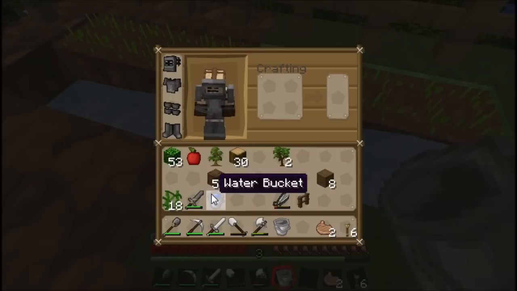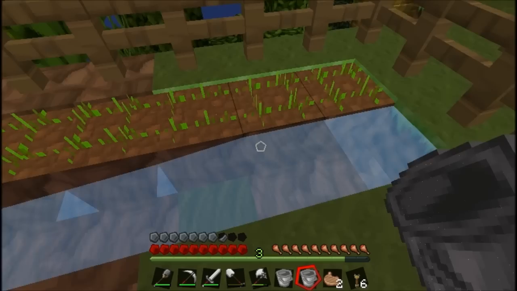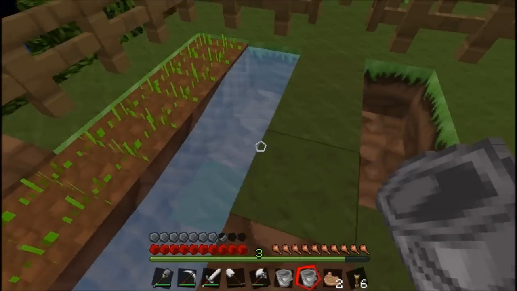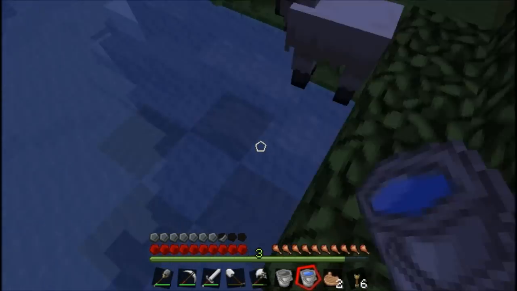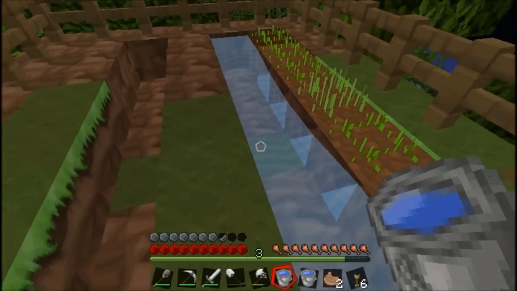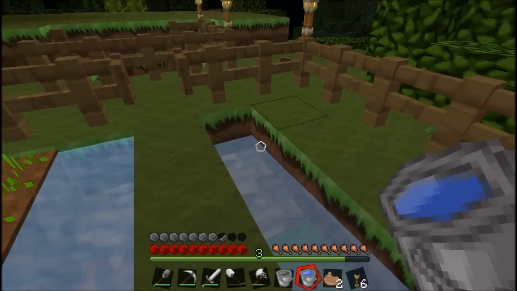I need to put the other bucket of water in our inventory. I'll put it like that. Now, is any of this... I kind of need to make you unlimited. I think that would be a good idea to do. Shut up. Thank you, thank you. I will just take your water. Don't mind if I do. Is this unlimited? Yes, it is. Of course it is.